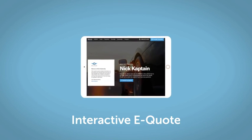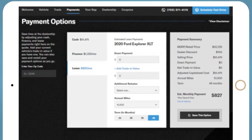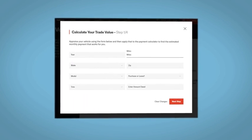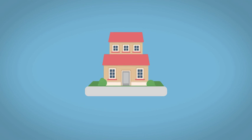If you like this vehicle, we'd be happy to send you a personalized interactive eQuote that allows you to quickly and easily calculate the cash, finance, and lease options available to you. All incentives and rebates will be right at your fingertips, along with the ability to value your trade and learn about your potential salesperson. Do this all from your home at your pace and your way.